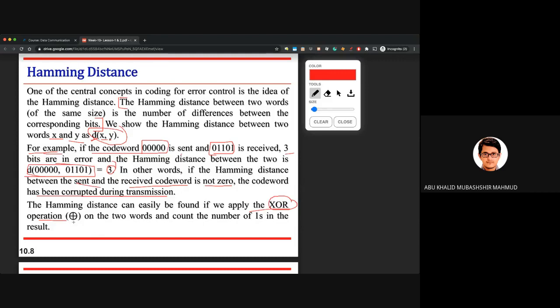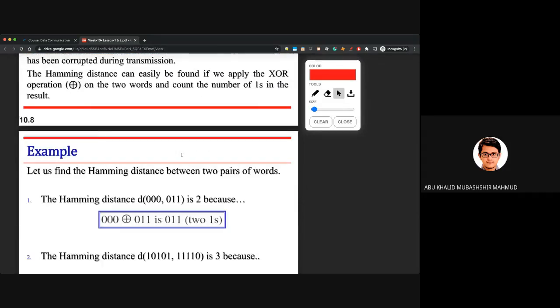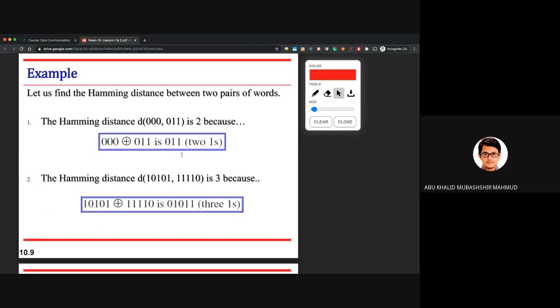If we perform the XOR operation on two words and count the number of ones in the result, we can easily find the Hamming distance. So let's move on to another example to get a clear concept. We are given two data words or code words.